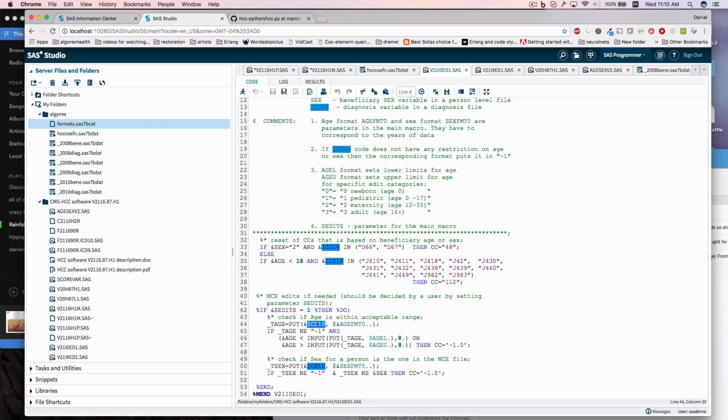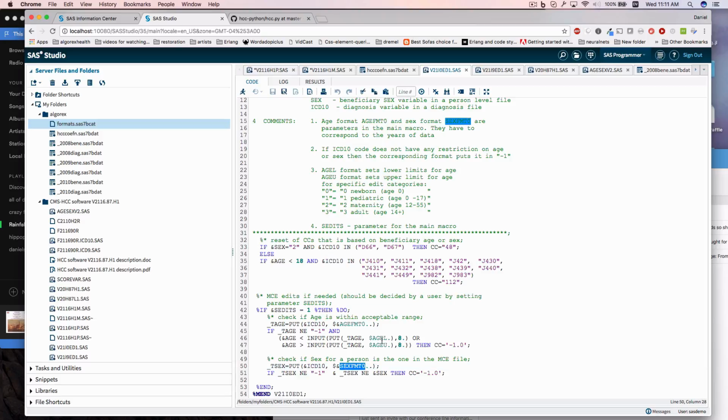So if our ICD-10 code is whatever it is, let's say 233, then using this format, look up some sort of special age thing. And then using that special age thing, there is an upper limit and a lower limit in which that ICD-10 code applies. So for each ICD-10 code, there's a lower limit and an upper limit for their age to apply. Otherwise, it gets narrowed out to a negative one, which means it's outside, which means that code category is not set. And then we use that right here to pull out that value.